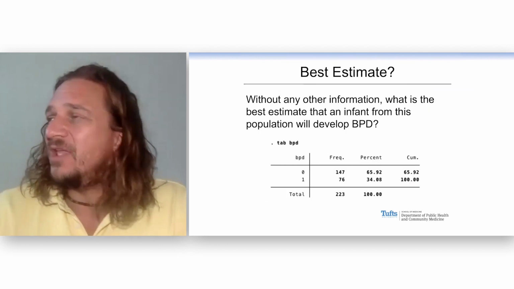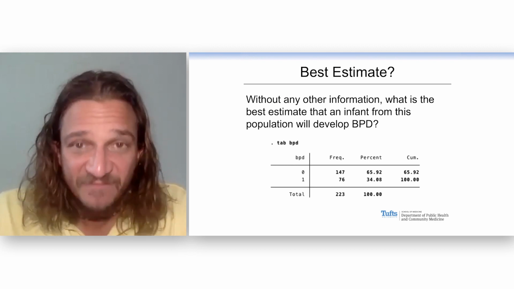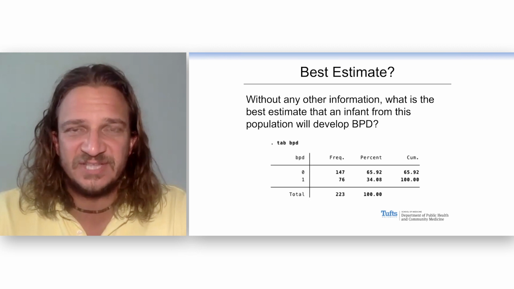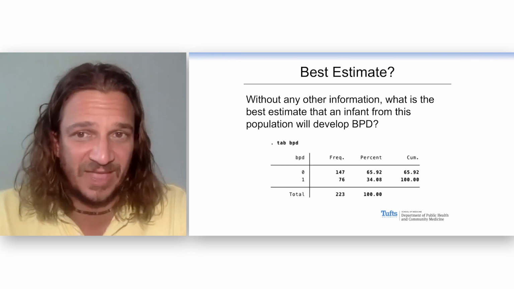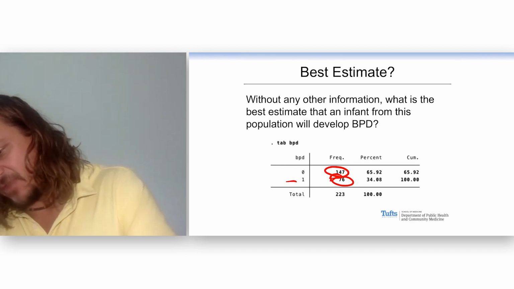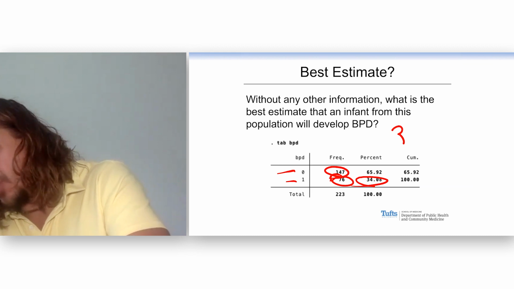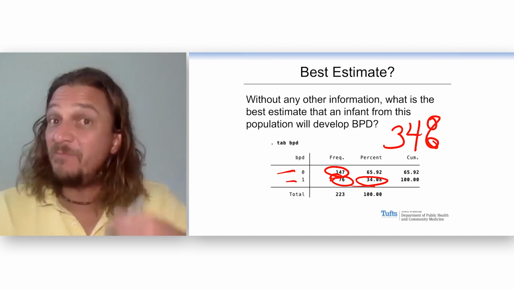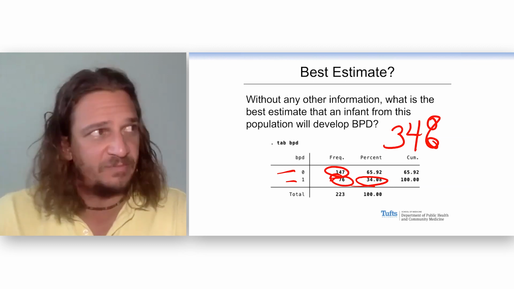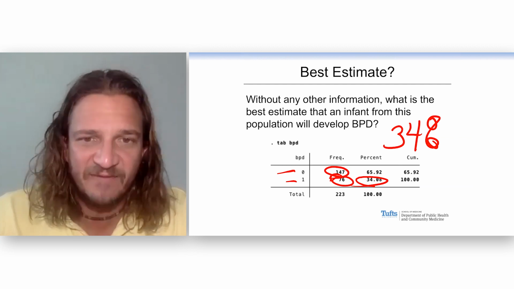You might think about if you went in and you said, what's the chance that my baby's going to have this? Or if you said, what is the baseline estimate or the base rate of this thing? Well, it'd be simple. It'd be what percentage of babies have it. So you look at the data and you have this amount that have it and this amount that don't. And you have about a third, 34% have it. So you might think about, can I make a model that's better than 34%? Because in the absence of any mental gymnastics, I can just say there's about a third chance that that baby will have it.